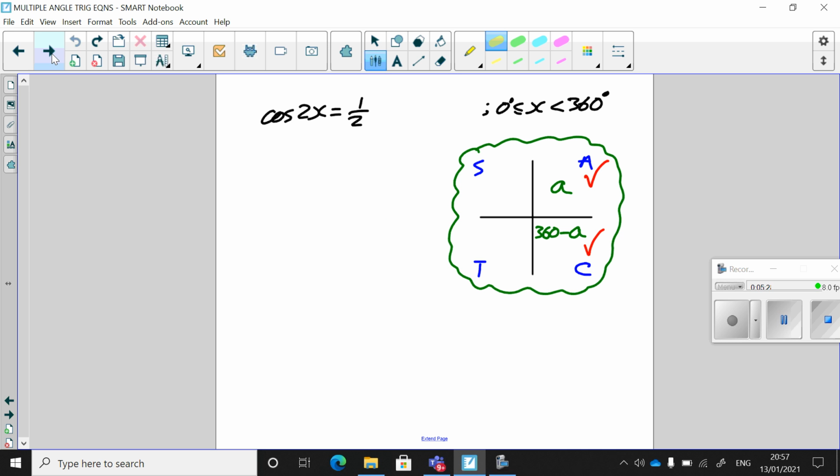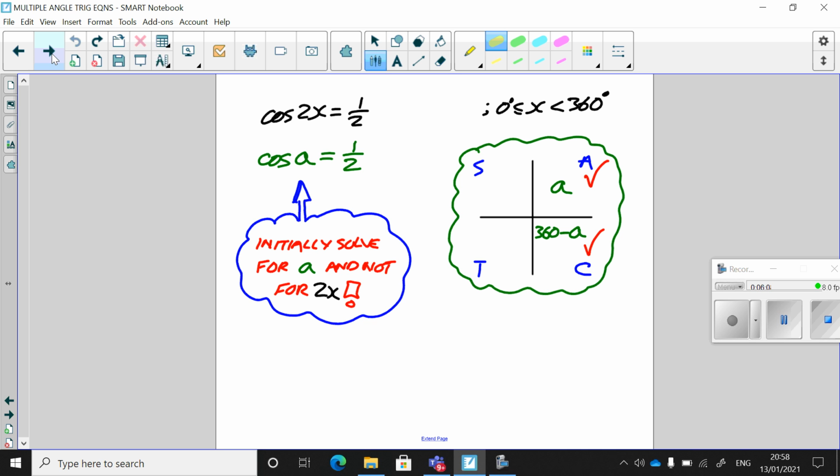In all and cosine. What are the little formulas? It's a and 360 minus a. Please bear in mind that the small a is a calculator answer, so we need to bring on board small a. So we get rid of 2x and we bring in a. A is a stunt double, the trig stunt double. It only gets used for calculator purposes. Cos a equals a half. Let's get a on its own. Get rid of that cos thing. So on the other side, a equals inverse cos of a half. And a lot of you like to say cos to the minus 1 of a half.